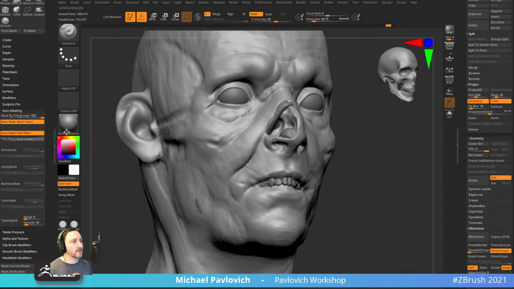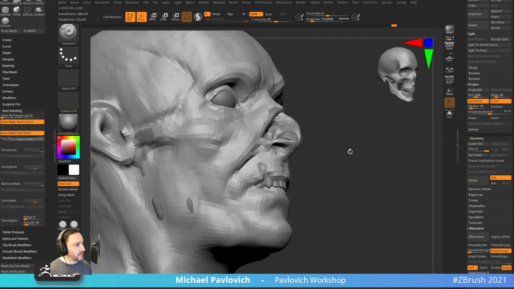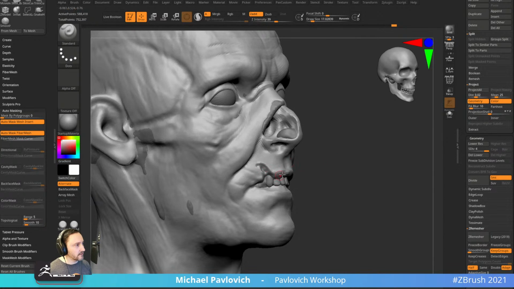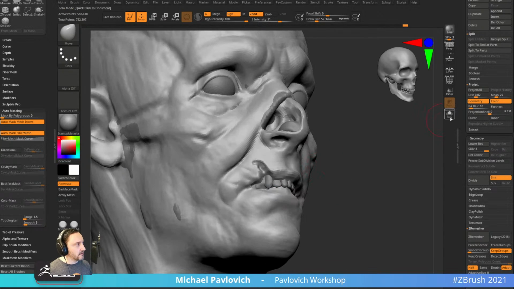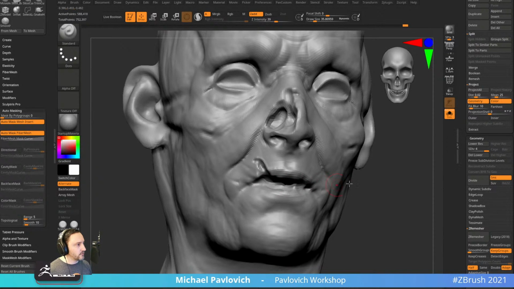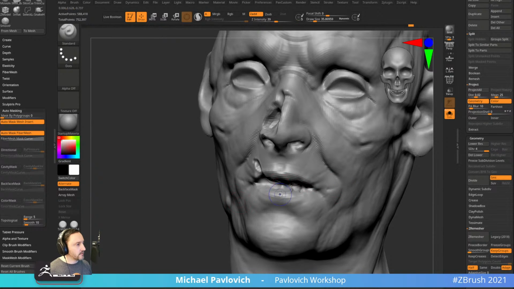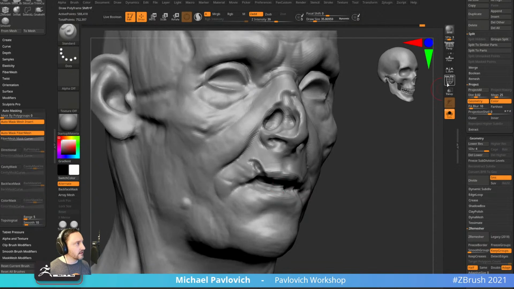Oh, let's turn off mask by polygroups. Go through here and kind of chew this back. And the lips are going to be pretty thick. You got some skin, and then you got the lips kind of sitting on top of the teeth here. Although in here, I do need to, I should have put in a little bit more of a mouth bag. Certainly if I'm going to be making expressions or posing this out, there's a little limited room in here.